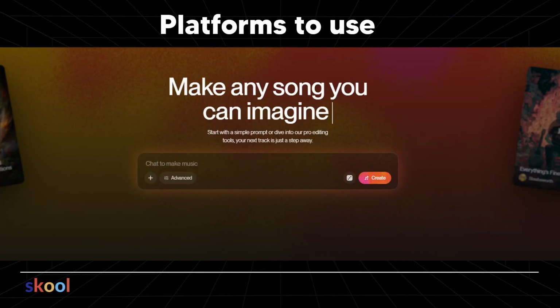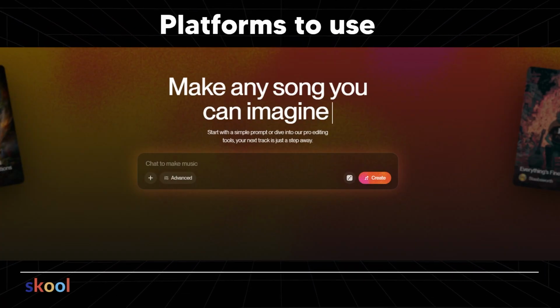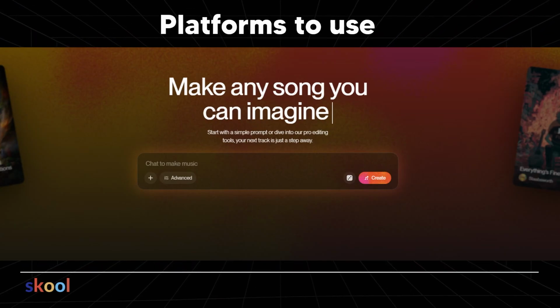So, of course, the platform that most people use is Suno AI. Now, we all know what this platform is. If you don't know, this is essentially a platform where you go on it and you can literally use it to create any music that you want. There's a million different ways you can do it. You can use a soundtrack. You can make a remix of other soundtracks. You can use your own music, your own vocals. There's so many different ways.